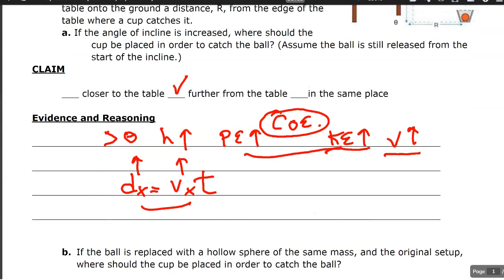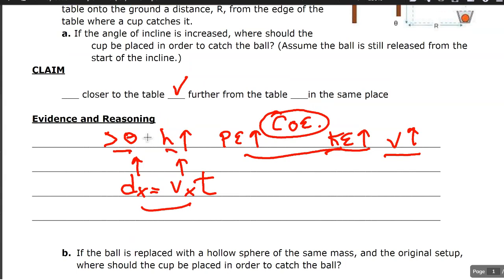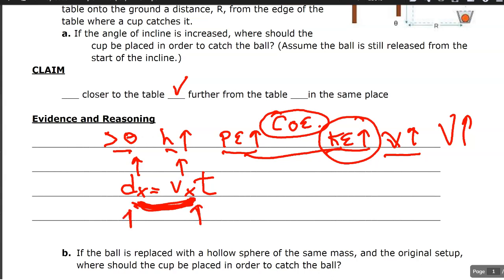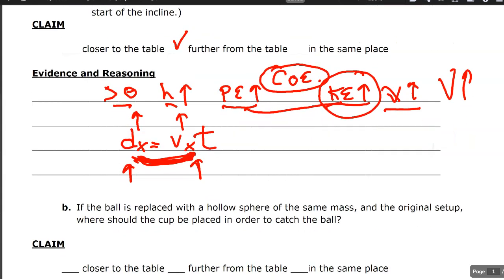Again, if you increase the angle, you're going to increase the height, which means that it'll start out with a greater potential energy. And the conservation of energy, here's a physics principle, you're using scientific evidence and principles, would say that the potential energy at the top will turn into all kinetic energy at the bottom. So increasing the PE will increase the KE. Increasing the kinetic energy will give us a greater velocity. The horizontal distance that the cup is at is directly related to the horizontal velocity. If that goes up, then the horizontal distance will go up. So you can see how I really want you to be really extensive with your explanation.